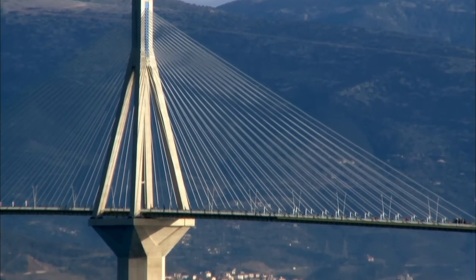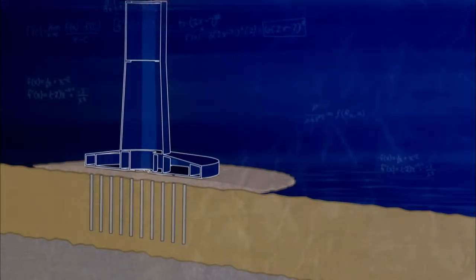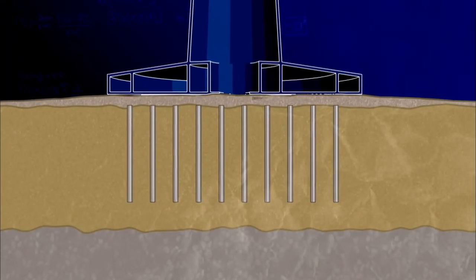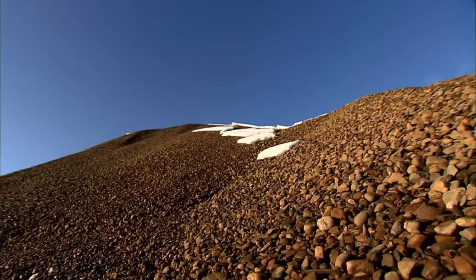Clearly, then, the answer for the engineers was to build their bridge on unmashed potatoes. Well, no, gravel. At the bottom of the Gulf of Corinth, the Rion Bridge rests on a thick layer of gravel above the steel rods. This allows the bridge piers to slide from side to side without digging or toeing in. They used enough gravel on the seabed beneath the Rion Antirion Bridge to cover 2 football pitches, 3 metres deep.